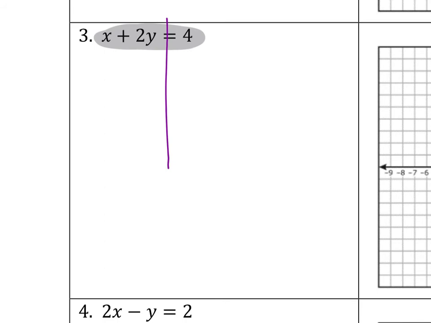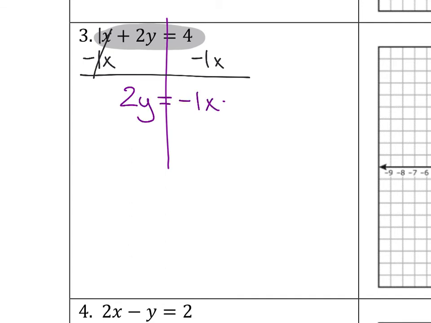But when we solve for Y, we have to move everything that doesn't have a Y in it to the other side. So how do I move this X to the other side? No, do a negative X. We're going to subtract it from both sides. So this is a 1x. We're going to subtract 1x from both sides, and we are going to put it behind the 4 because it's not a like term. We should then have positive 2y equal to negative 1x plus 4.